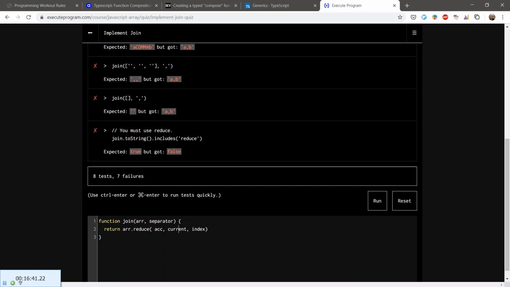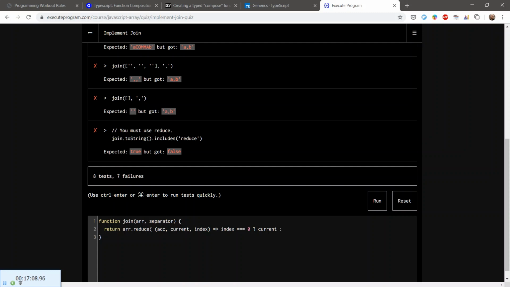And it is a function like so, and it will return: if the index is 0, then it will return current.